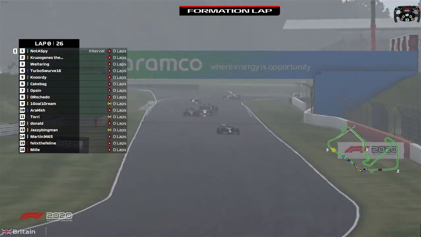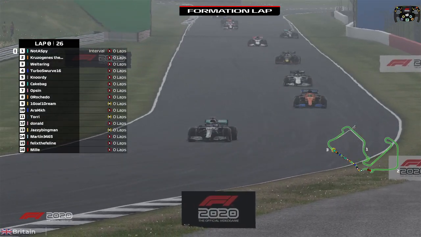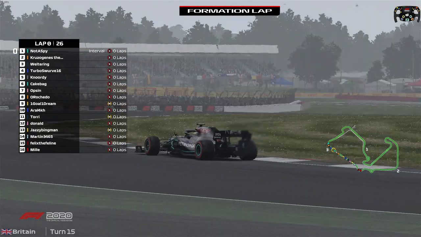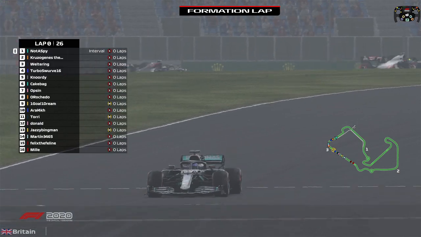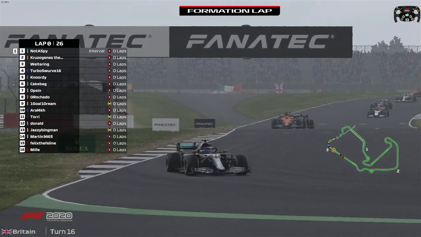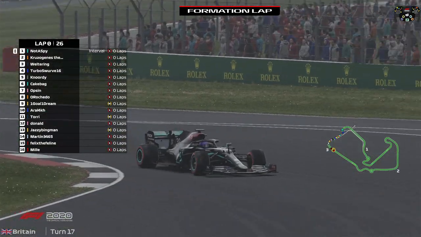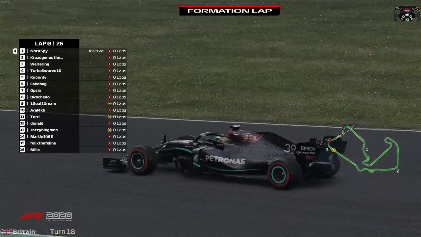Yeah, the opening corner going through Abbey is taken flat out in the race, even on high fuel load and worn tyres. But of course, it's not that simple when you try to go two wide or possibly even three wide through the opening corner. Vettel got caught out there in the race early on this year. Yes, you have to be very careful if you're coming down the inside.